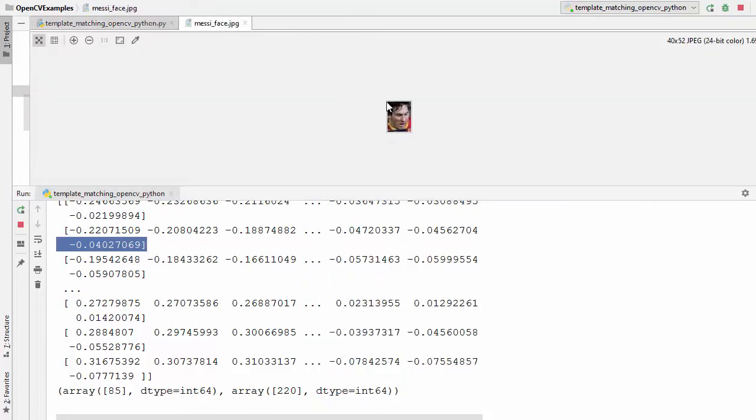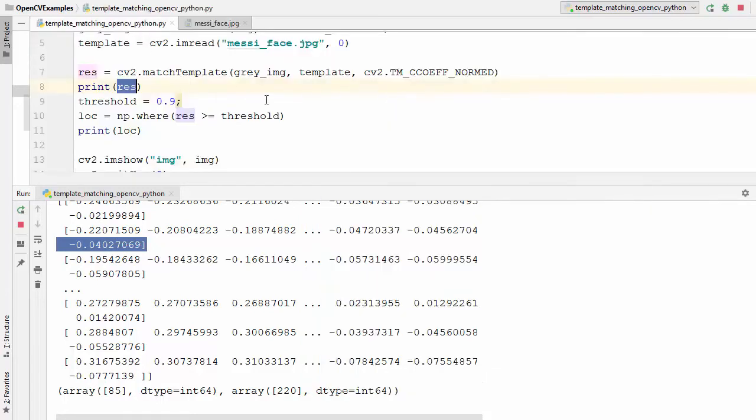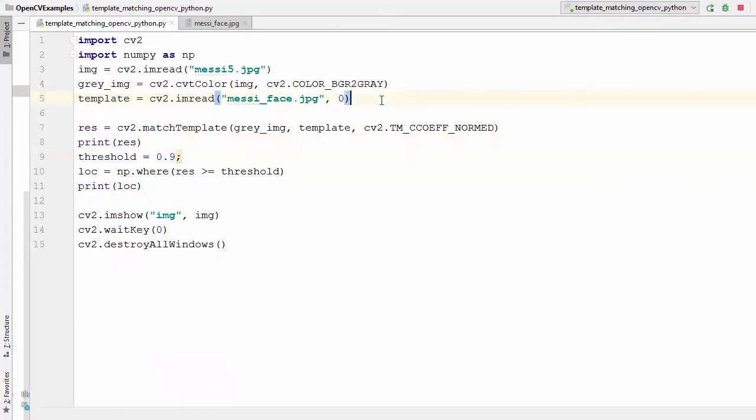Once we get the brightest point, which will be around here, the top left corner, as I said, of this template, and it will be located somewhere here in the original image, then we can draw the rectangle around this original image, the same size as this template. This will be the easier task because we already know the width and height of this template. We already know how to get the width and height of this template, and we just want to draw a same-size rectangle on this original image.